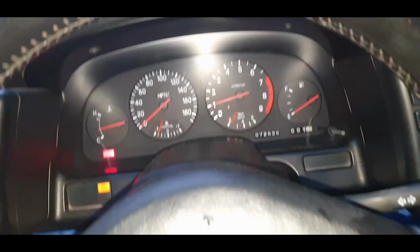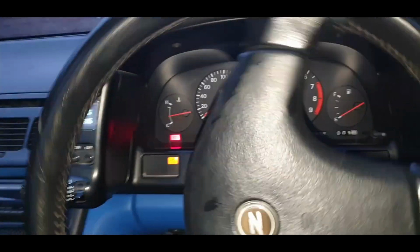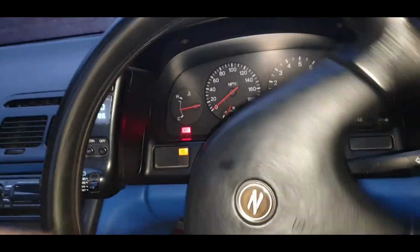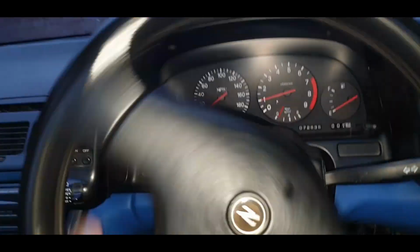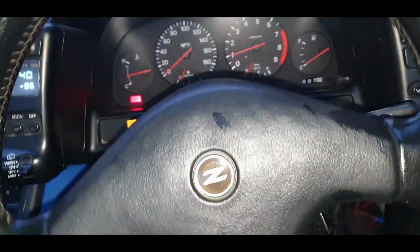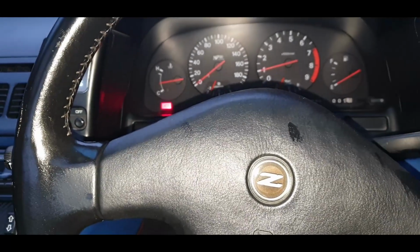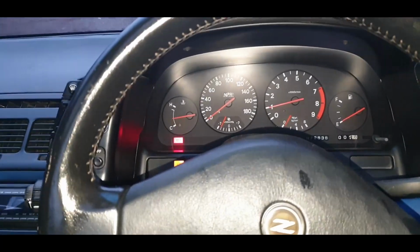Okay guys, as you can see, actually, the pump's still a bit groany. Let me just go for a quick spin up and down the road and see if it stops groaning. Otherwise, I don't know if you can hear that. But yeah, it is quite noisy in here. So let me run it up a little bit and up and down the road and give it a bit of a drive and see if it gets better.